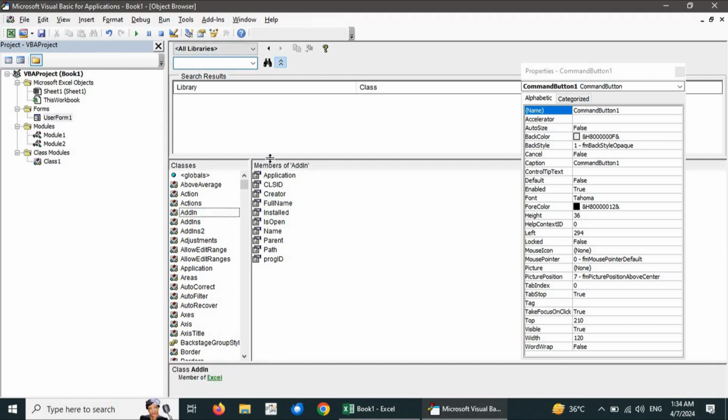If we have any trouble finding the methods or properties that we would like to use in Microsoft Excel, we can search here.